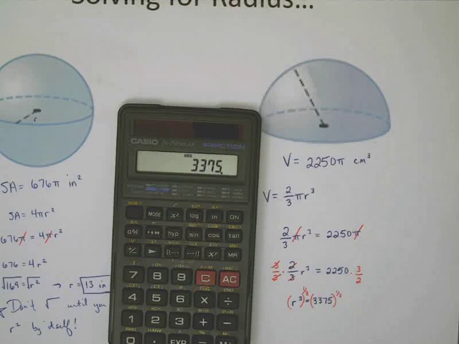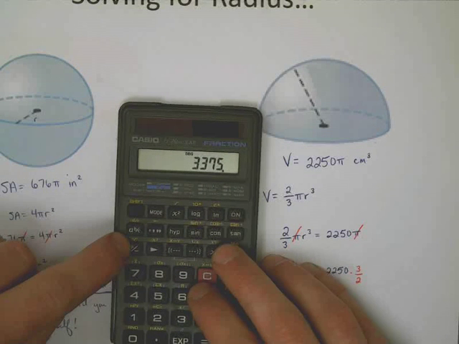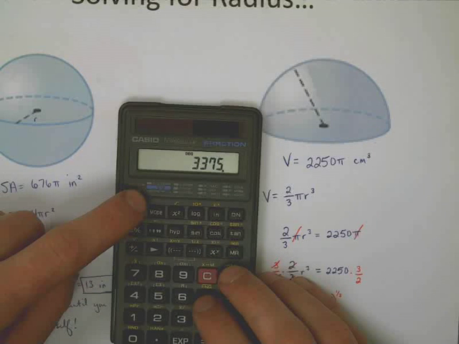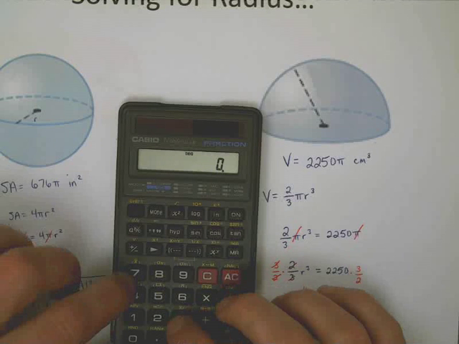Like for instance, on this calculator here, as cheap as it is, if you look really close, right above here, you can see a little square root sign, and it has a 3 next to it. That's the cube root button. So on my calculator, I can just do this. It's 15. 15 cubed gives me 3375.